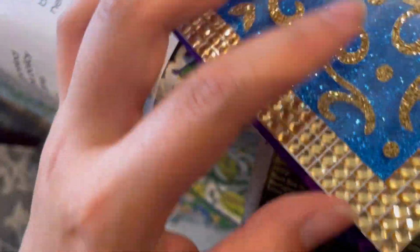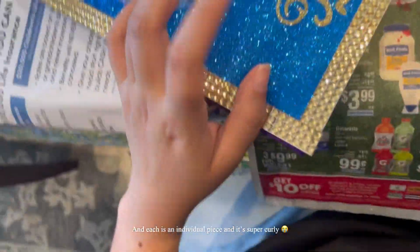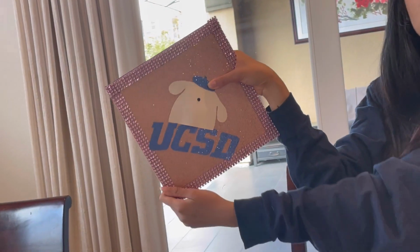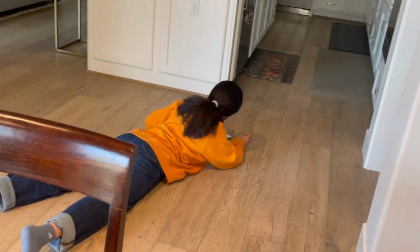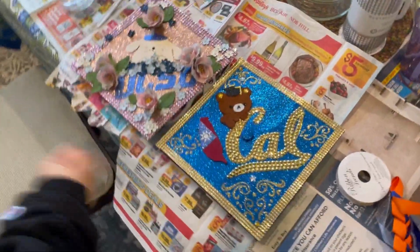Putting these stickers down is so hard because these are floppy. So it's hard. So cute! Oh, there's so many characters! Yeah!